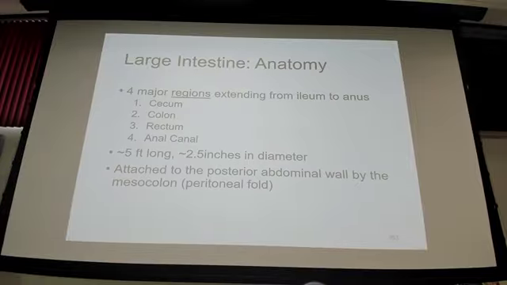I want to call your attention to surgical regions, right? Because if I say what are the parts of the colon, what are you guys going to say? Ascending, transverse, descending, right? Not necessarily. That is a part of the colon. But if we're talking about the large intestine, the major parts are the cecum, the colon, the rectum, and the anal canal. So disassociate large intestine from colon briefly, at least while you're in here. Does that make sense to everybody? Okay? Because the colon is then subdivided into those regions I just talked about. And if that doesn't make sense now, just wait for a couple slides and we'll get to it.